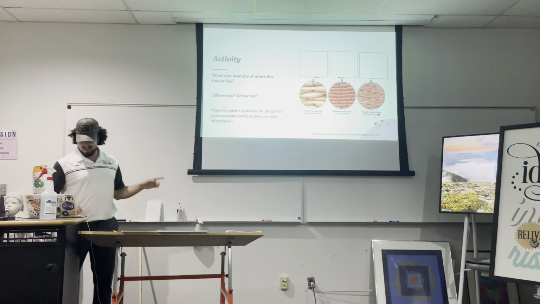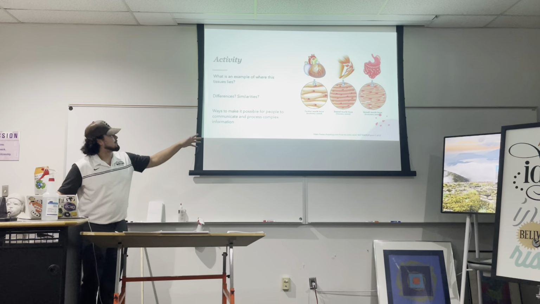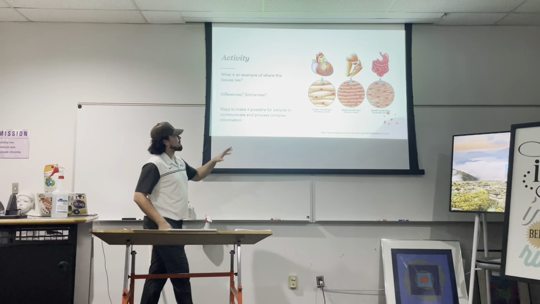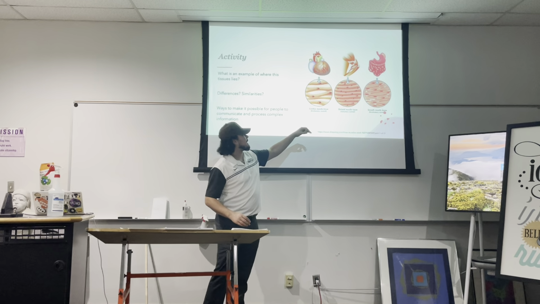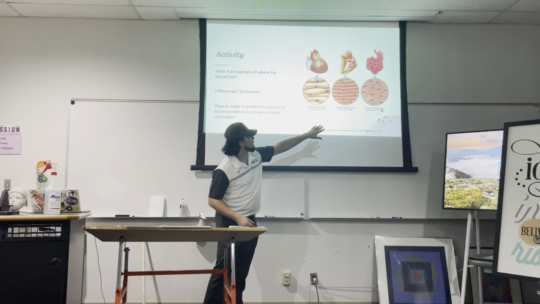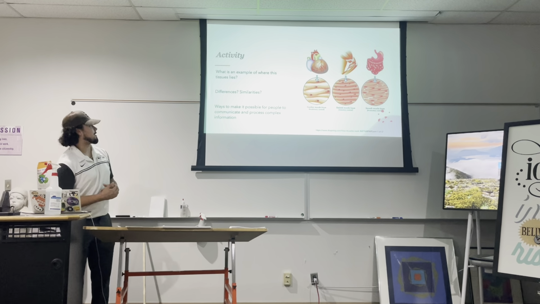Those are three different types of muscles. So we can see that in each of these examples. Do you see any differences and similarities in those at all? You see how the way the cells are set up, the way they're lined up, cardiac and skeletal are very similar in how they function, and also in how they're lined up. For the smooth muscle, it just pertains to what specific area they're in.